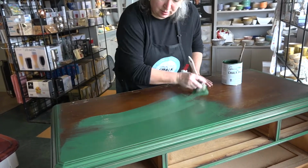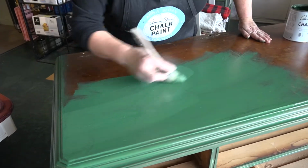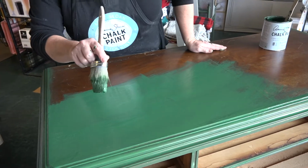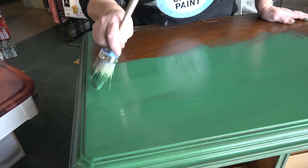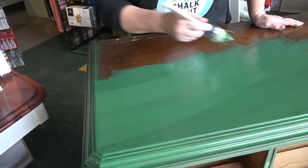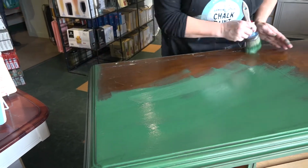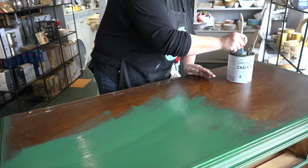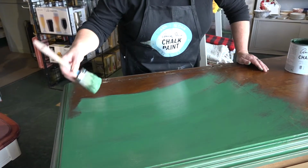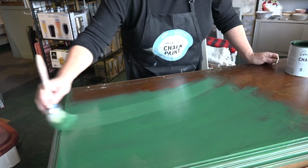So we're just going to quickly, fairly wide, fast strokes here. And I want to bring my brush right over to the edge. I don't want to go this way with my brush. You can see what happens if I do. I pick up a gob of paint. I don't want that, because then I have to go back and do this, and it just takes more time. So I try to flip my brush right to the end and avoid having to go back very much, because anytime I have to go back, I'm going to drag my brush through the paint, and maybe if the paint has started to dry, I'm actually going to pick up paint and take it off from where I just painted it.